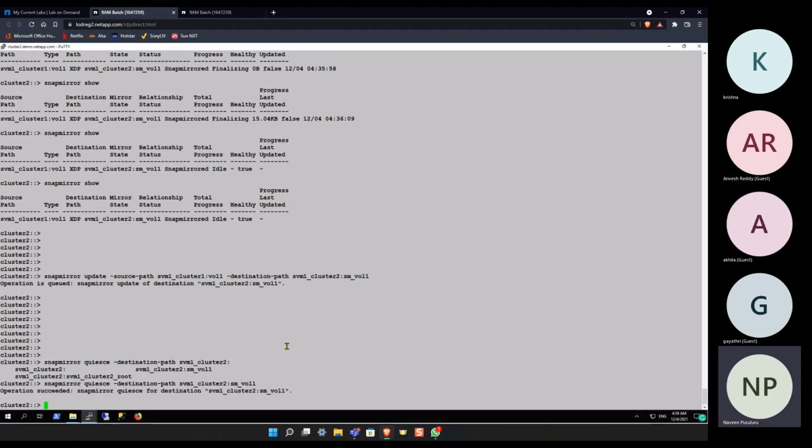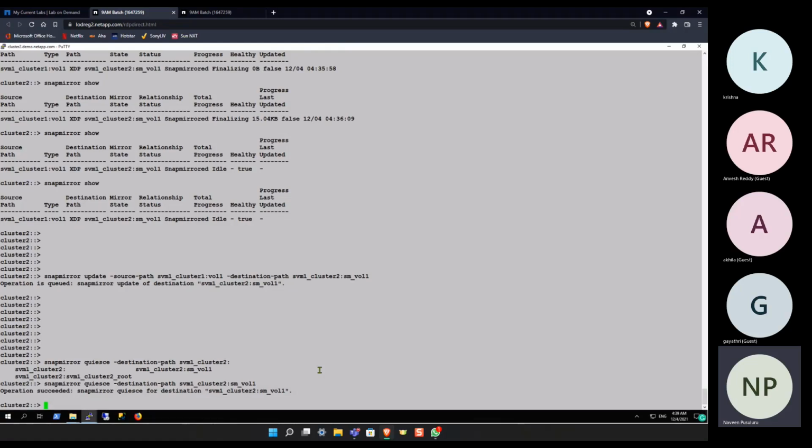One more thing, guys, why do we need to perform queues first? What will queues do? Queues will not pause the replication immediately. It will check if there is any SnapMirror replication running between these two volumes. If there is any running replication, queues will let the transfer complete. Once the transfer is completed, only then it will pause the replication. After that, it will not allow the next coming schedules to transfer data between these two volumes.